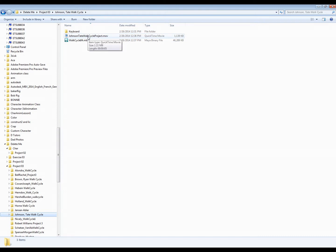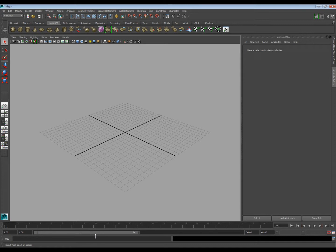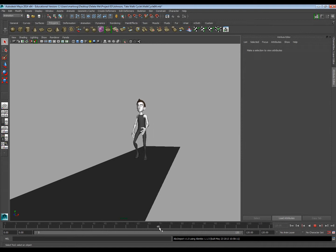Okay, Tate, let's open up yours. Actually, I think I gave you feedback in person today, so I think you took notes on that. Let me look at it really quickly. I think we talked about the feet being a little too spread, so maybe push them in a little bit. The arms are a little too spread, and then I know you're also moving the base, so try to make it an actual forward progression, so you don't get the foot sliding.